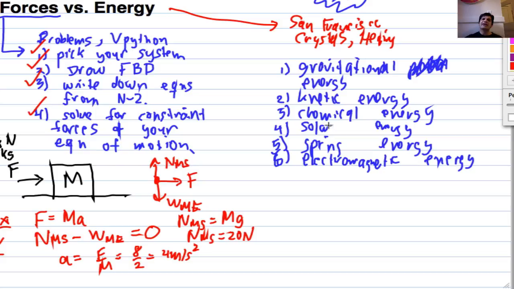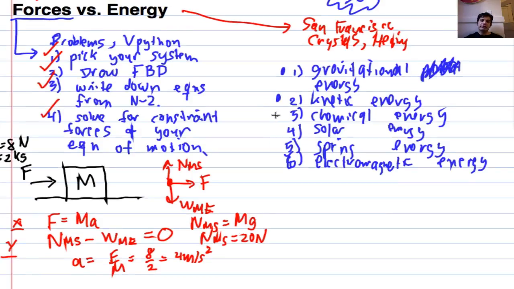And all it looks like I'm doing is just listing science words and stacking the word energy on the end. But actually what it turns out is that when there is gravity in a system you're studying, or when there is something moving, or you're dealing with chemical energy, like in Mr. Musalam's class if you're in AP Chem, or solar energy like from the sun, or any of these forms of energy, it turns out that there is, and this is going to be the best definition we can come up with, this number in the universe that every single type of process seems to have, and we call it energy.